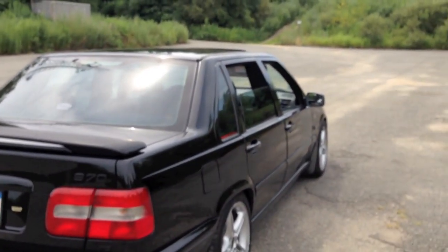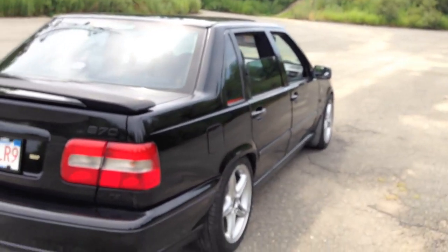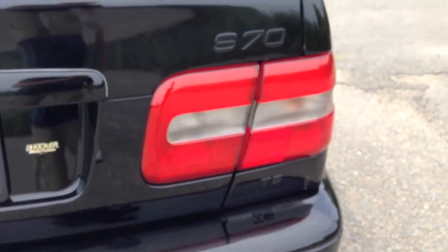When I bought the car, I was skeptical. Didn't think it was a real T5, but ran the numbers and it came up good. So that's good. It's all the way it should be. Blacked out, of course. Show you the trunk.